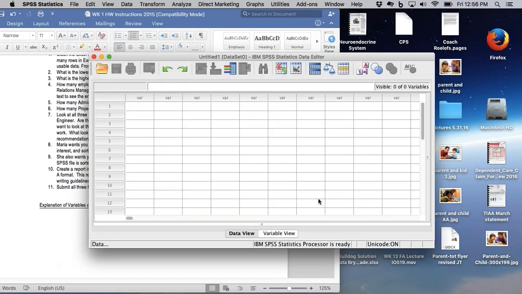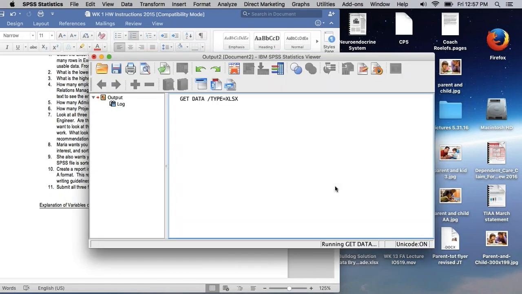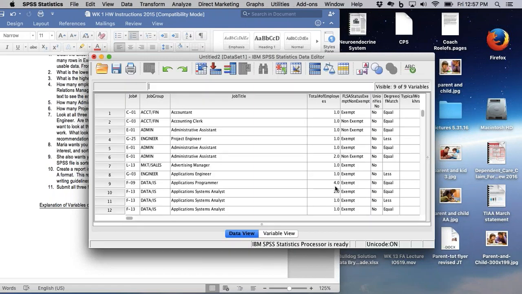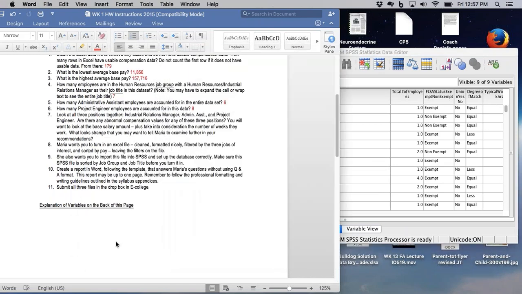I'm going to open it up. And it's going to ask me which worksheet. And there's only one, so we're going to select that.